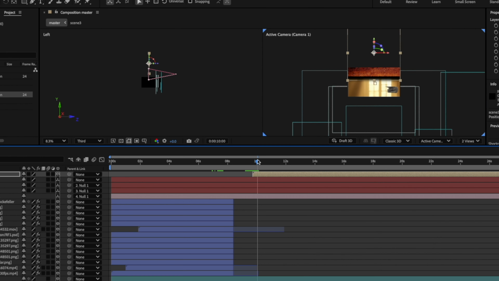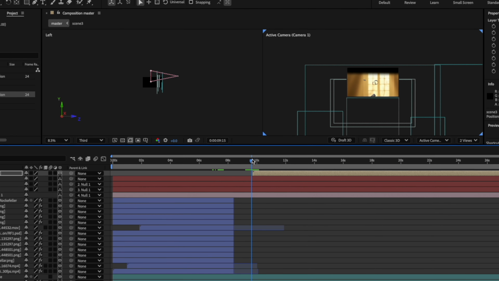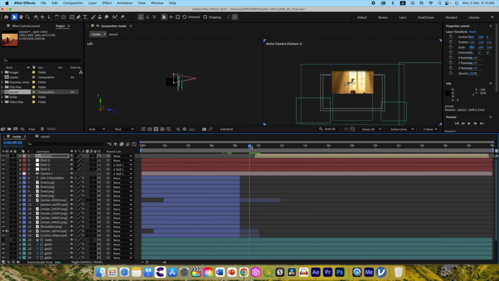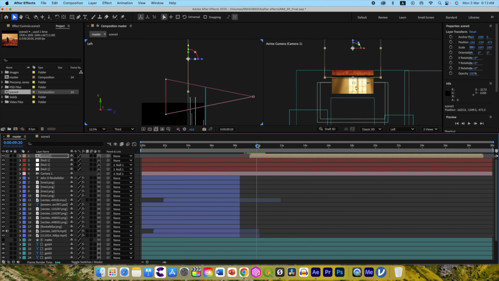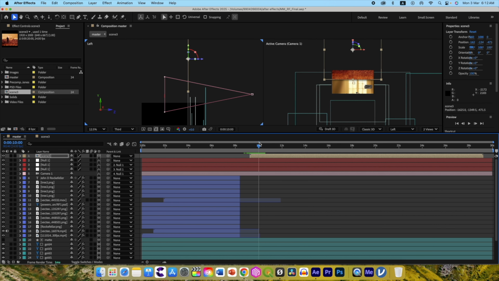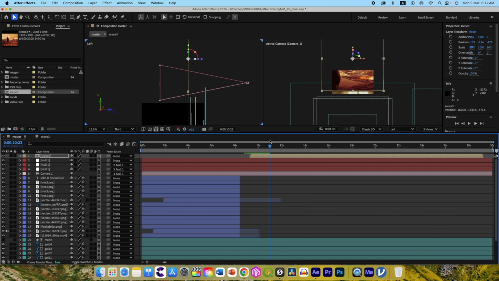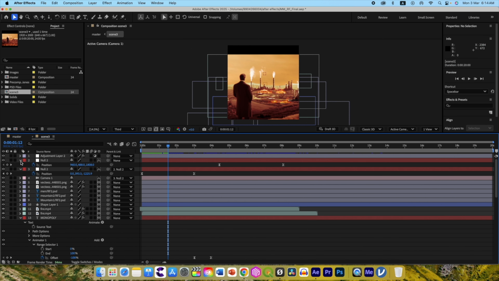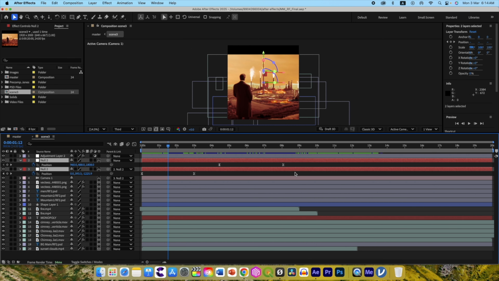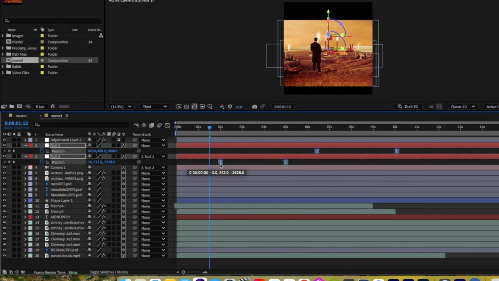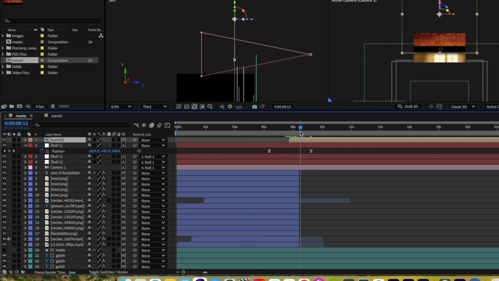Let us play. Alright, so this is happening because they are at different levels in the Z-axis. So let us align it, just like this. So this one and this layer. Okay, so the animation in the scene starts earlier, before the complete scene is shown on the screen. So go back to scene 3 comp, select all the keyframes and move them to 2 seconds. So it will start from here. This will solve our problem.